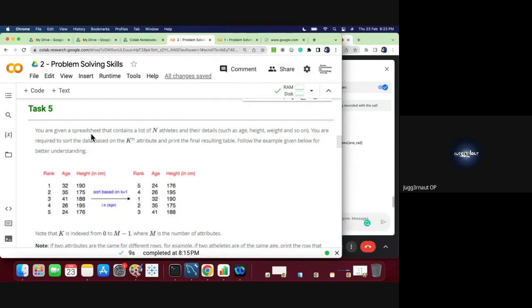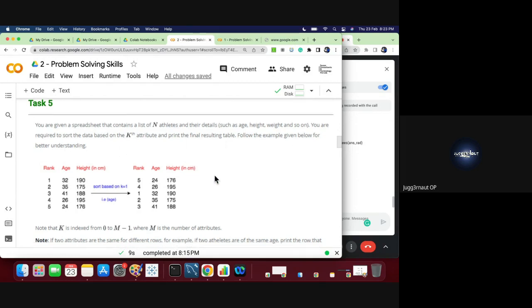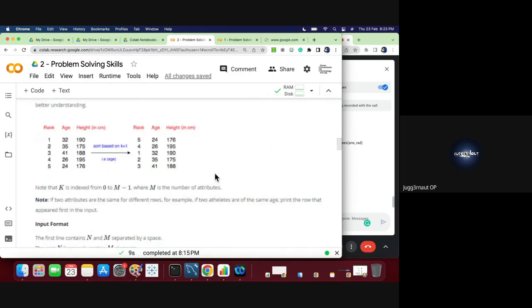You are given a spreadsheet that contains a list of N athletes and their details such as age, height, weight, and so on. You are required to sort the data based on the kth attribute and print the final resulting table. Follow the example given below for better understanding. So here we are given an example of rank, age, height, and there with the age type we are sorting the data according to the age.